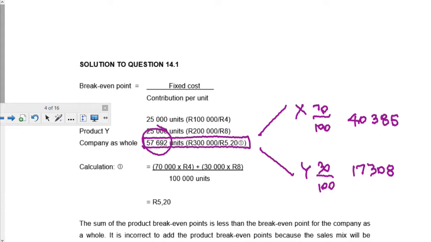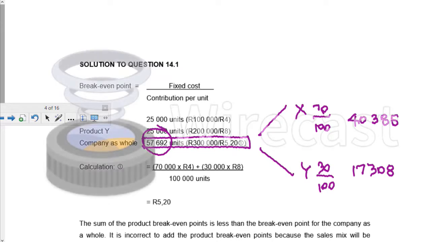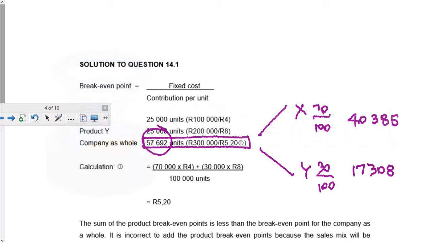Don't add up? Out by a rand? Yeah. It's because I've rounded both of them up. So this one rounded to 4.2 or something like that, and that one rounded to, and then I rounded up, because if you do 4, you won't break even. You'll have to do a 4 point something, so you have to do 5. So that's all. I think probably here already it didn't round. What was the answer there? If you take 300 divided by 5.2.